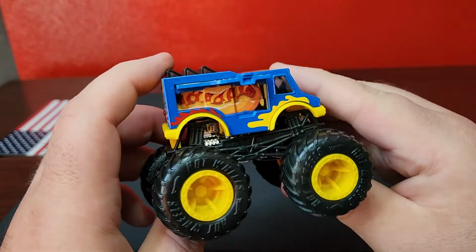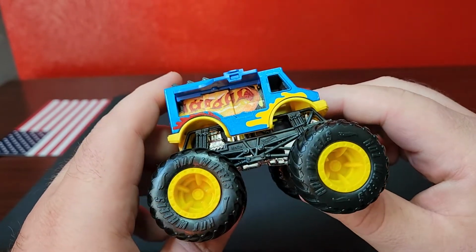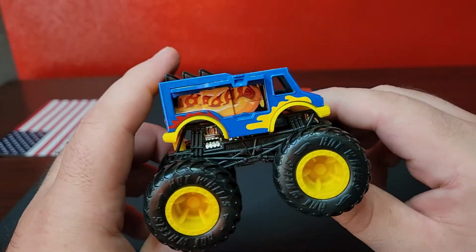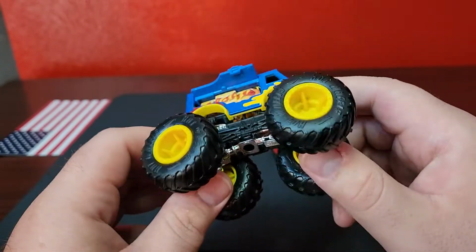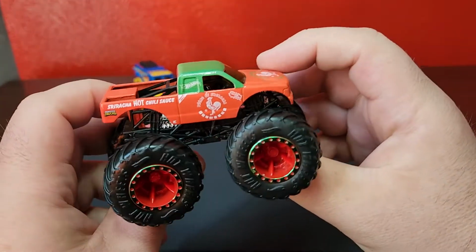There you go. Does have a hot dog in there. Very, very nice high quality prints. Looks pretty good. I think that the little notch they have here that goes in that little notch there to keep it closed might be a little bit too big. Definitely don't anticipate a kid being able to open that up very well, because after all, it is intended for a kid. And then, of course, this is the Sriracha.